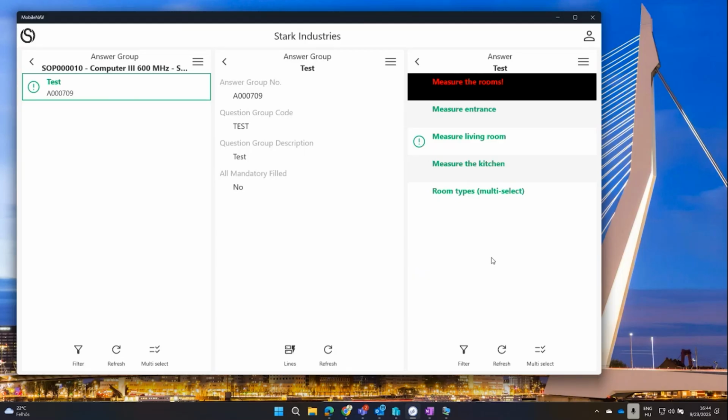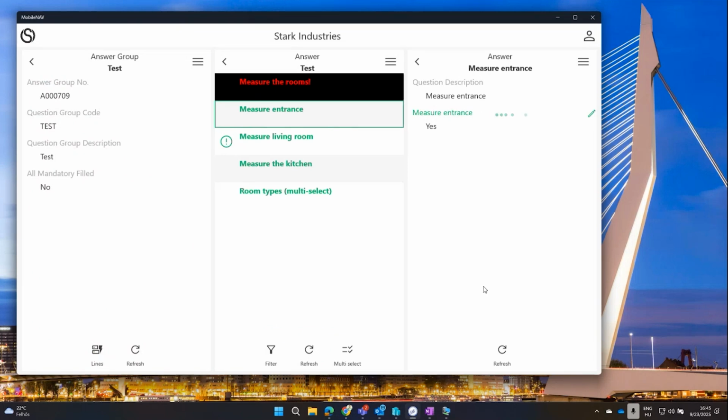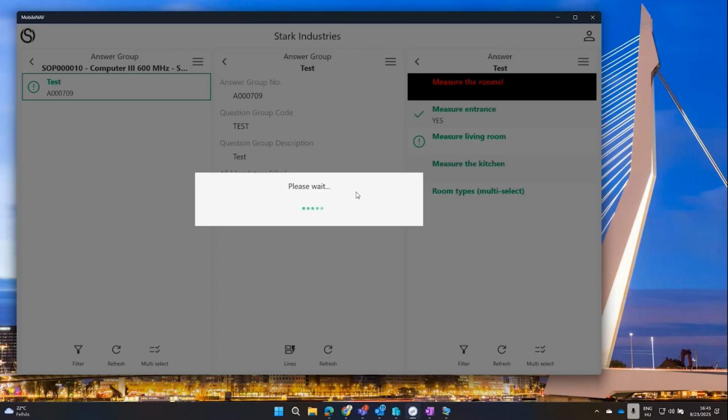There is a so-called feature in mobile and Servotion, which is called staging. And by staging, we mean a gradual step-by-step process that helps you to follow a certain path during your operation. So first, let's say I have to measure something. Currently, it's a yes or no question, but we do support multiple choice, or you can manually type in something. For example, measure the living room. That's again a yes or no question.